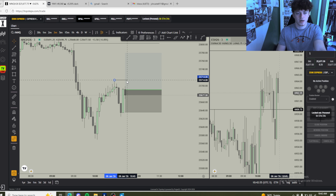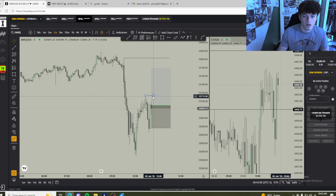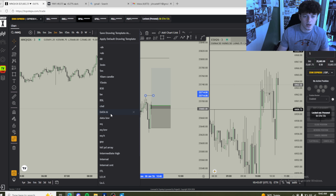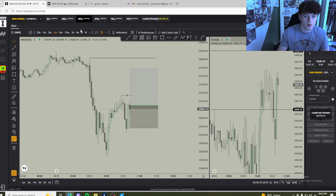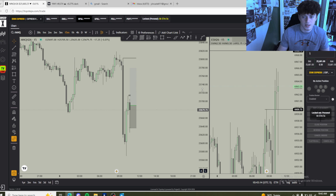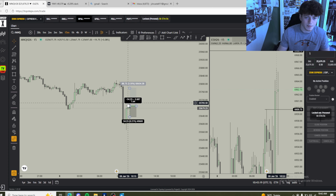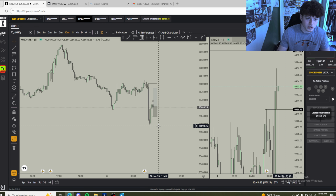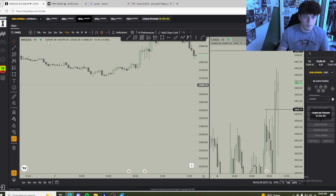Now, if this doesn't hit, it does make sense why it might not hit. But to me, this is an A+ setup, and I'd have no problem losing this as a trade. The only thing that could be better about it is if we hadn't come down so much and have such a big imbalance that we're trading into. But a lot of the time this happens and we just trade right through it, steadily trade right through it, kind of like what happened right here. This huge imbalance, we just edged up and up and up. But let's get into the trade.